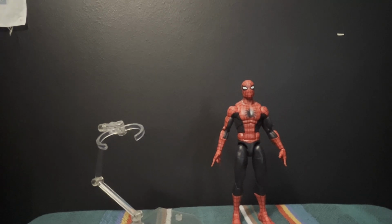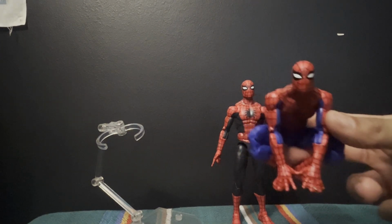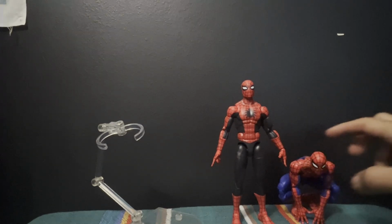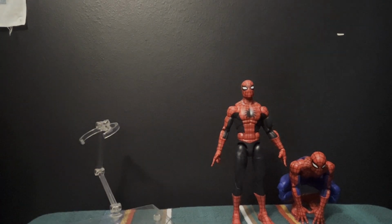So the only Spider-Man that I have that has this exact same body, and it's just a repaint, you guys have seen before. It's the Amazing Friends Spider-Man figure that came in a 3-pack, which I know came out a while ago, but I want to review it anyway, so I'll get to that. You guys will see that soon.